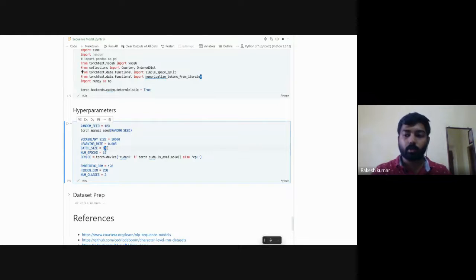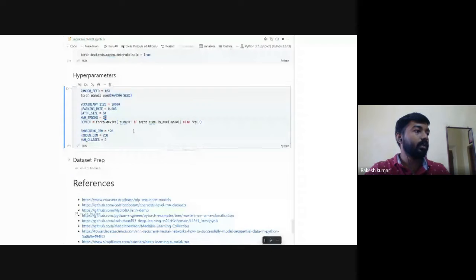You will calculate all those loss functions and graphs, and then you will go back to the next batch. Since it has some knowledge about the previous batch, it will try to understand the next batch. This kind of batch training is usually done in neural networks, and after the whole batch is completed, we will have a particular number of epochs. We'll train again on all that data and see whether the learning is done.